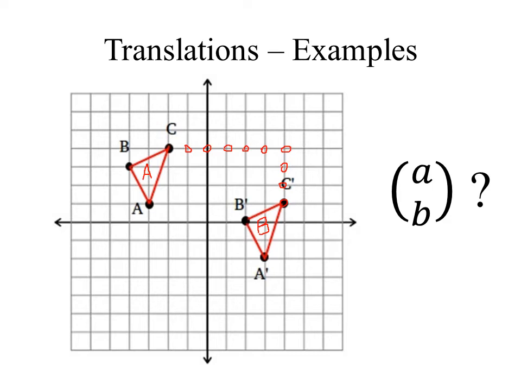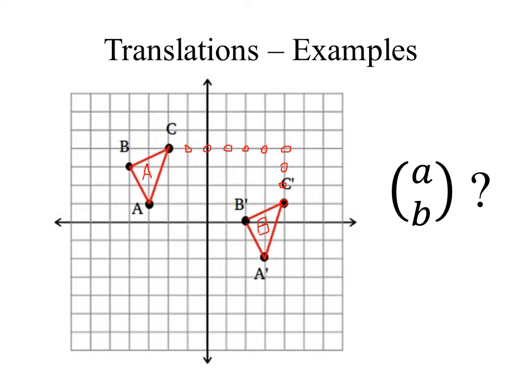Our second example here. Okay, we've got another two triangles. And I want to ask you here, which triangle is our object and which is our image? I have labeled them A and B. Again, excuse my handwriting. It's a bit difficult on the computer. But take a moment, think about which is the object and which is the image. Okay, so A is our object and B is our image.